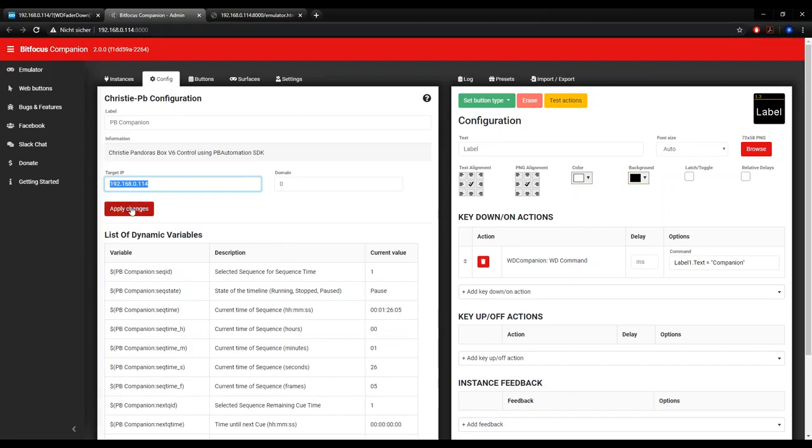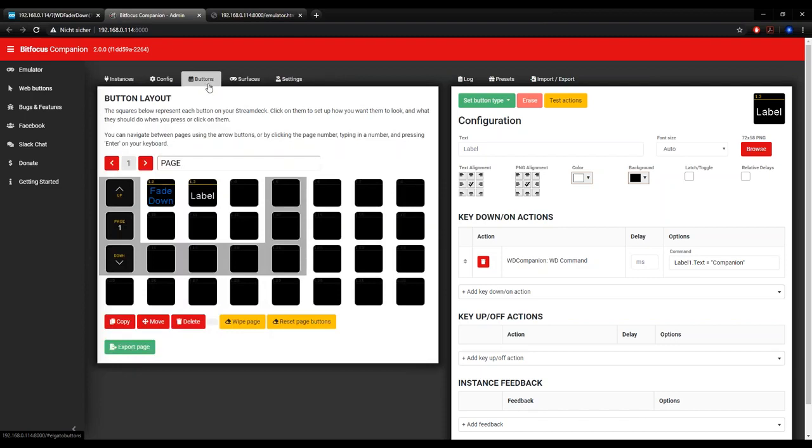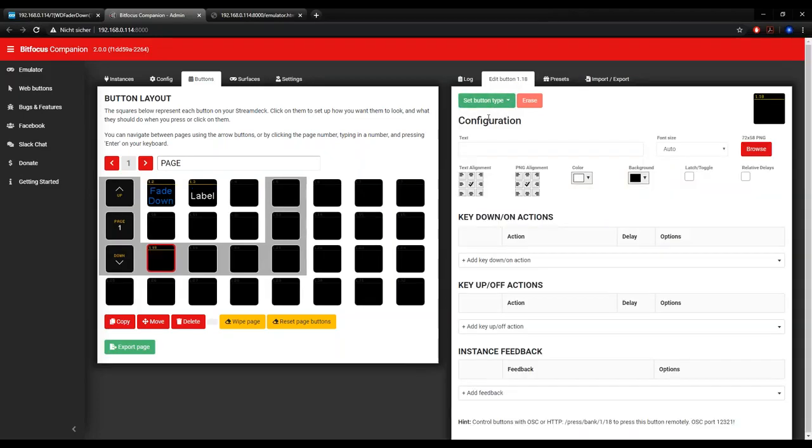Okay, so when we have set up the connection here for Pandoras Box, we can check the status, and then we can switch to the buttons. So I select another button here. Then I create a regular button.